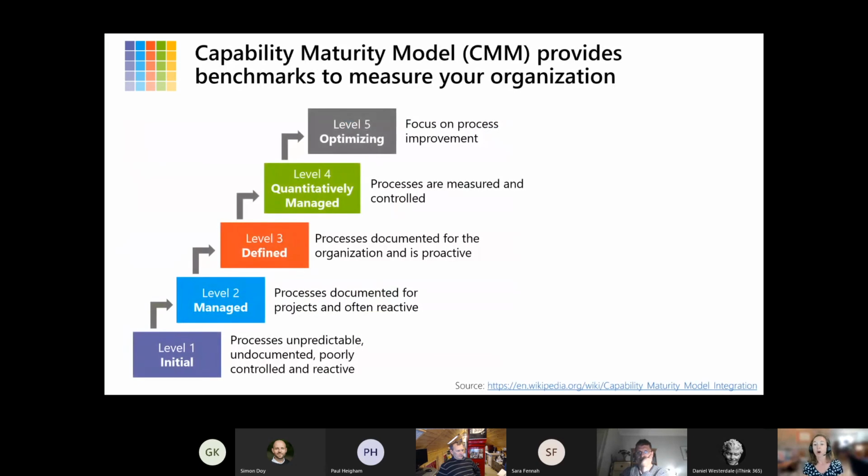So, where did this really all come from? The maturity model is based on the capability maturity model, which was created in 1987. A lot of you have probably heard this before because the capability maturity model was designed to help organizations build better software and is founded in software development process. And there's 5 different levels going from 1 to 5, with 5 being that holy grail that's often elusive that we're working on. So looking at the initial level 1 in the bottom left, that's where the model starts, which is really the intro level where things are chaotic, processes aren't documented, it's pretty poorly controlled, and we react to the environment that they exist within.